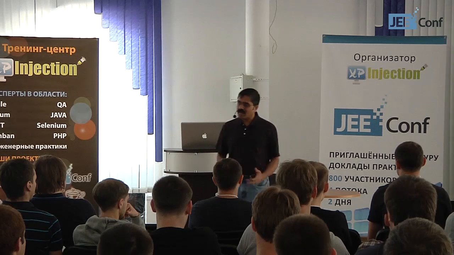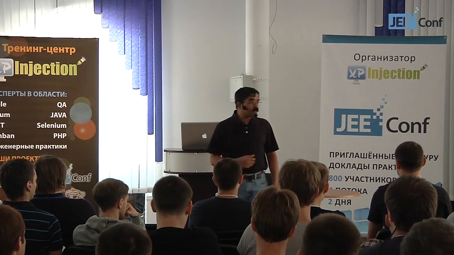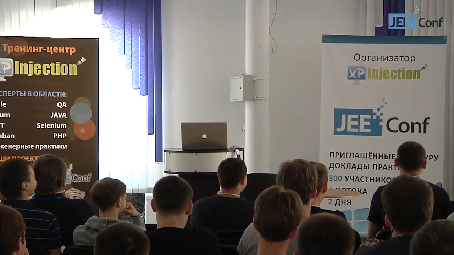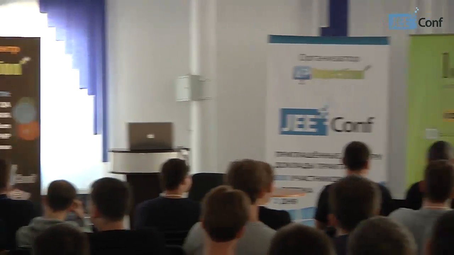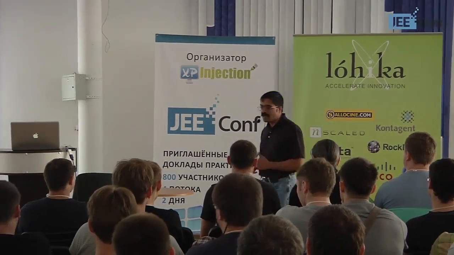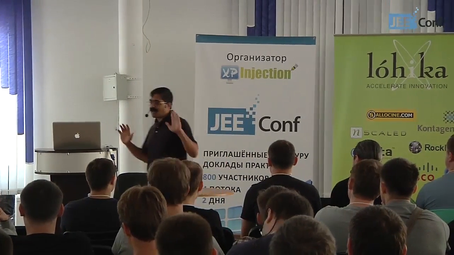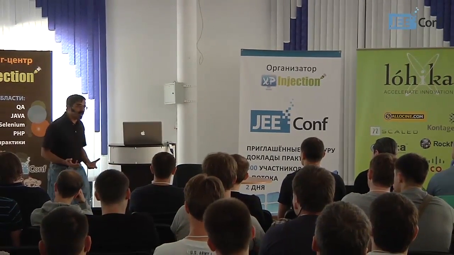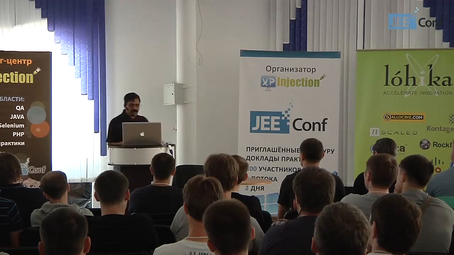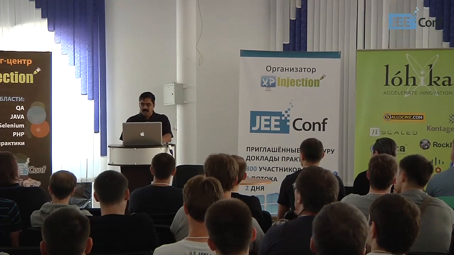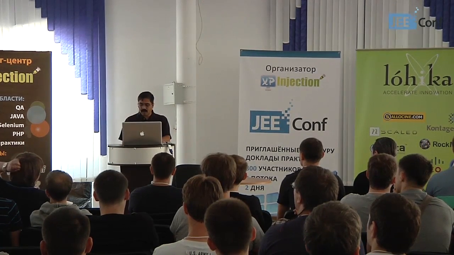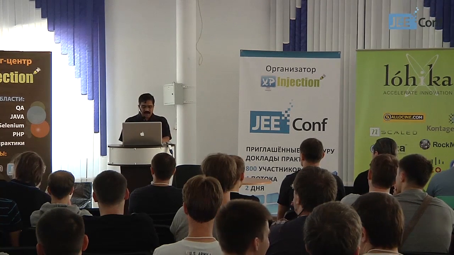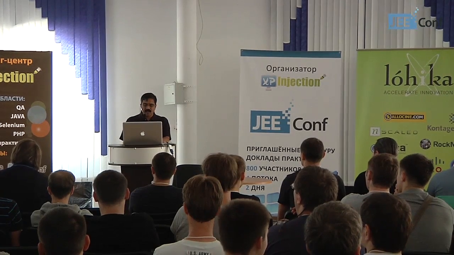Because writing concurrent code with synchronization is like walking on the street with a guy with a knife walking behind you, right? Every few minutes you kind of look over, am I safe here, right? That's not the way you want to program, is it? So this says, I'm safe. I can write code here. I know that the underlying API takes care of a lot of things for me. I don't have to worry about a lot of these different issues that I would otherwise have to worry about. So this takes care of a lot of things for us, so we don't have to expend our time and effort on this problem.